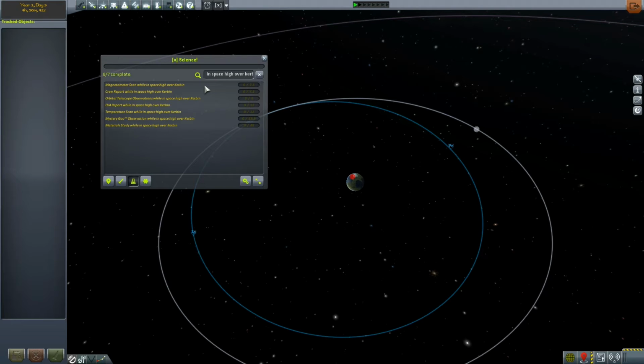Well, there we go. We have a total of 7 experiments. We have completed none of them, and that includes the highly profitable 48 science we can get from a material study, one in space high over Kerbin. So I think our next mission should be a mission that will take us high over Kerbin. And high over Kerbin is defined as more than 250 kilometres above the surface.